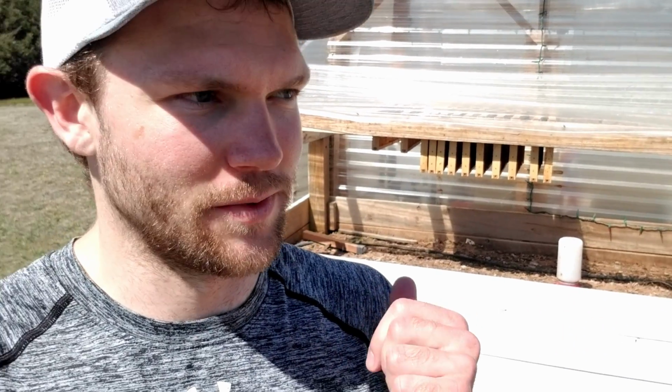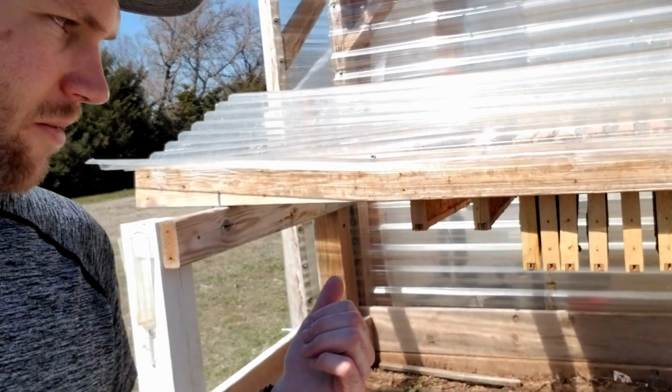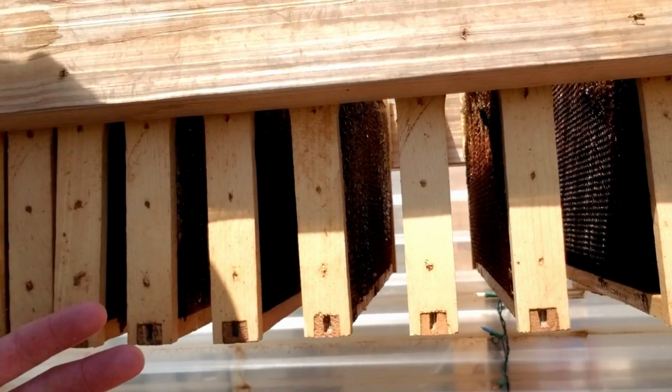So I think I mentioned this in one of my last videos, but I've been keeping my frames that have honey in them from one of the older hives that I have, and there are some bees that are coming by to munch on some of this stuff, so I got to be careful because that might train them to start robbing the honey that's on this property. And once we do drop our bees in the actual hives here in a couple weeks, we don't want them to be susceptible to local honeybee robbers that come about, because that does happen pretty often.